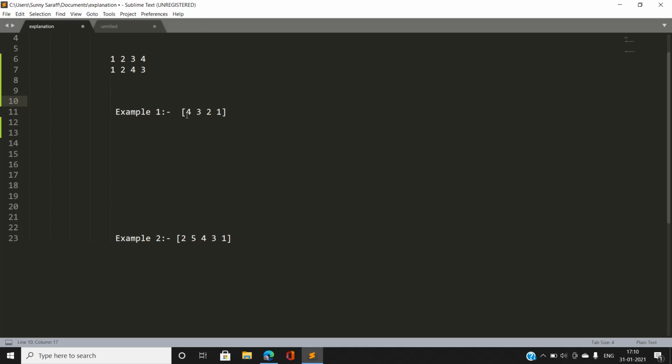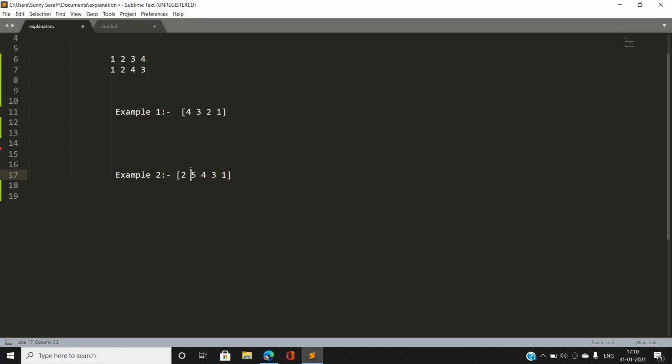If at a certain index I this does not hold, that is, if at a certain index I, array of I is less than array of I plus 1, we can say that there is a next permutation holding because of this index. You need not worry, I'm going to explain it well. Suppose here we have an array 2 5 4 3 1. One thing you can notice is that starting from the rightmost element, all the elements are increasing in this order.